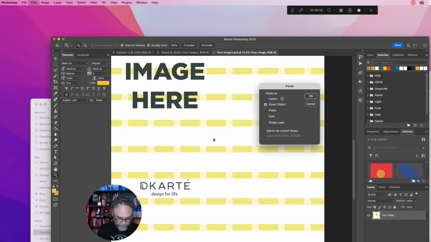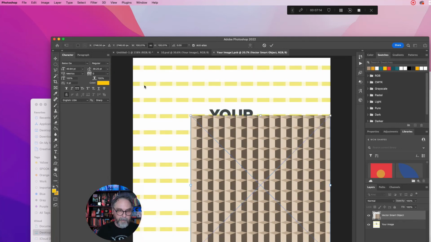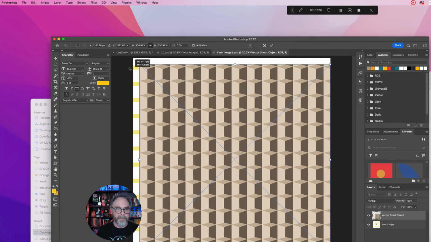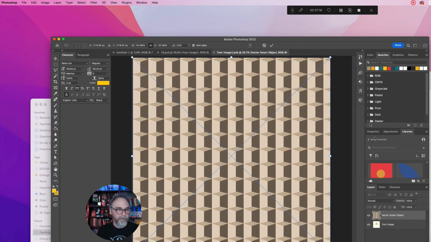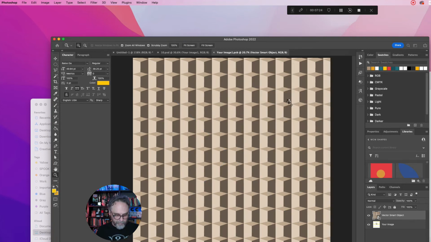We will just press Command V because we're pasting our image all the way from Illustrator into Photoshop as a smart object. There we go. Let's zoom out to that. Oh, darn, we did not fill up the space very well. Let's just stretch it over there. Okay. Don't forget, first you have to place it, then save it. And now let's go over to our chair and see how it looks.